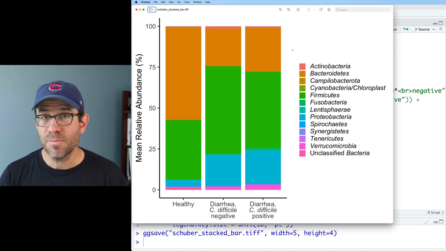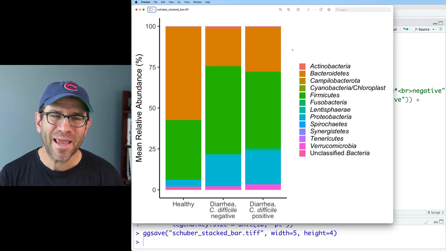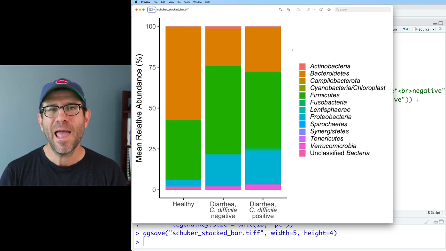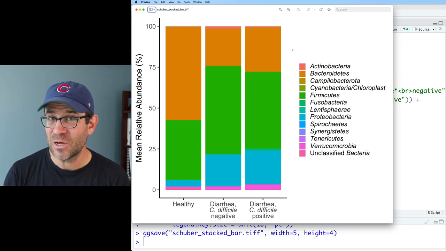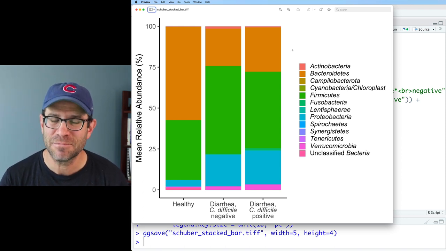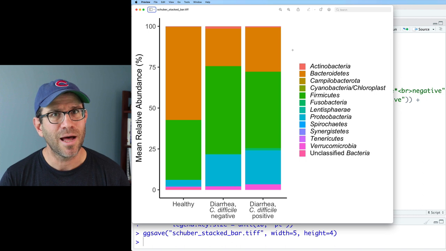So something that I'll leave for you to do as homework is see if you can take this plot that I made at the phylum level and put it down at the genus or even OTU level and see what you think. How much worse can it possibly get? A lot worse, a lot worse.